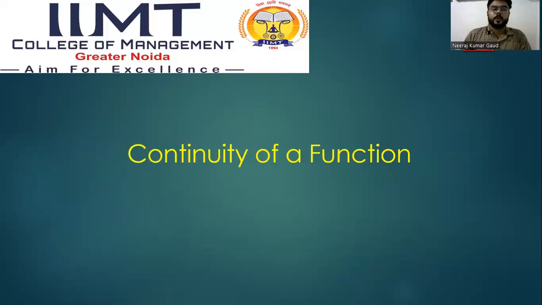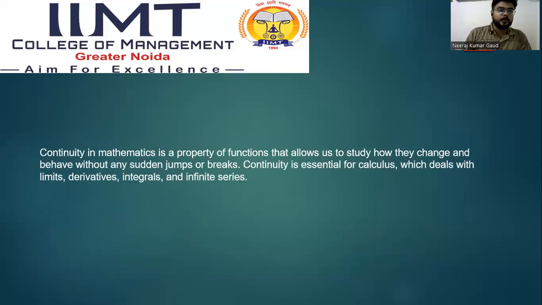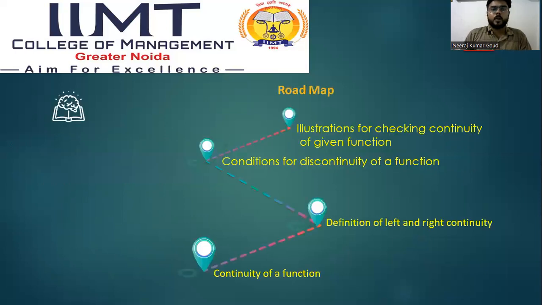Now we have continuity of a function. Continuity in mathematics is a property of a function that allows us to study how they change and behave without any sudden jump or breaks. Continuity is essential for calculus, which deals with limit, derivative, integral, and infinite series. The roadmap will be: continuity of function, then the definition of left and right continuity, then the condition for the discontinuity of a function, then the illustration for checking continuity of a given function.